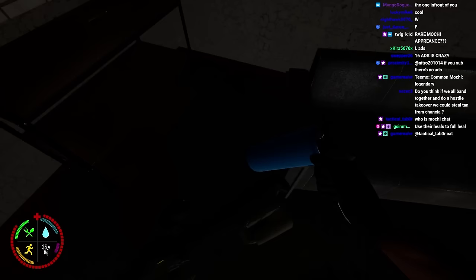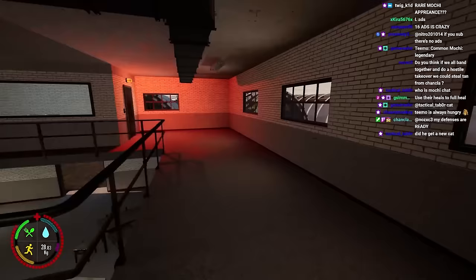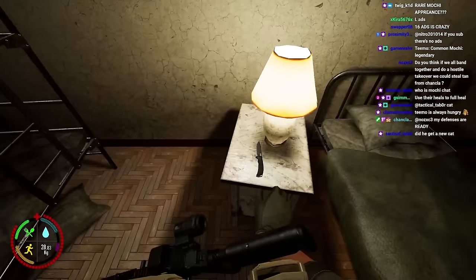We'll get a bottle of water. A knife. Dink dink. I don't think anyone's in here, but I should be careful. Extra bandage. Another knife.